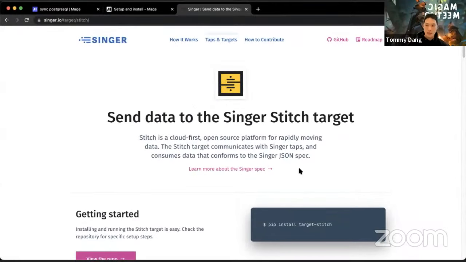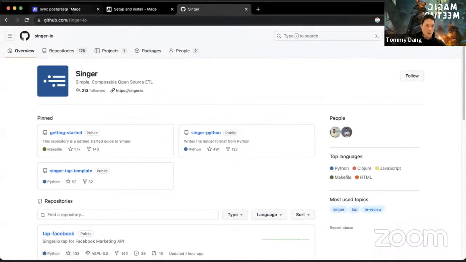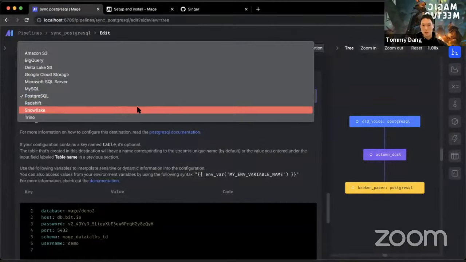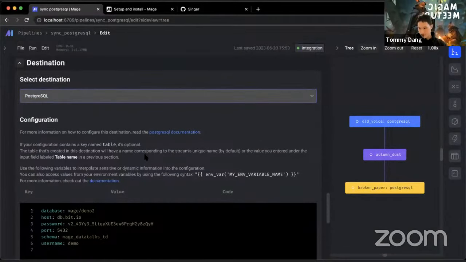How Mage interacts with this is when a team, company, or the open source community needs one, they take an existing tap or target and bring it into the Mage repository. Then we take ownership of it, clean it up, standardize it, write more tests for it, and maintain it. Then it appears in this dropdown for everyone to use. Hope that answered your question.